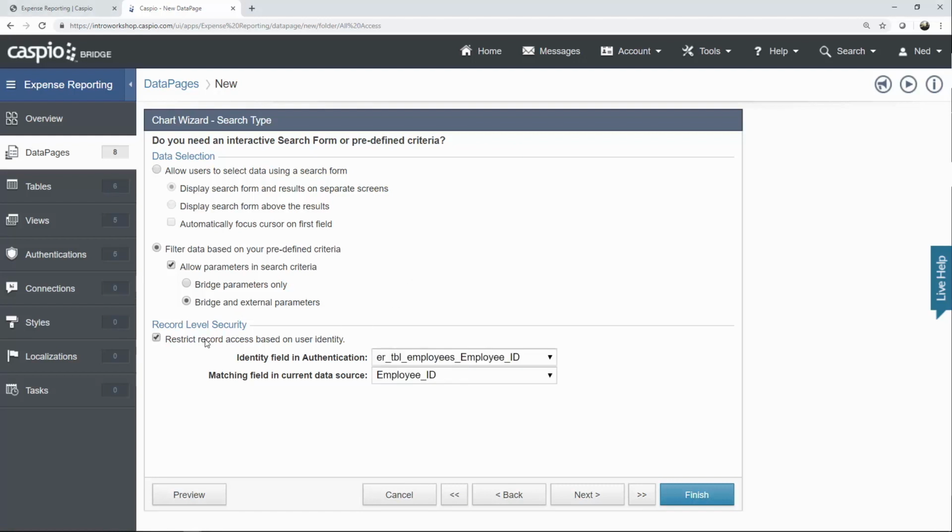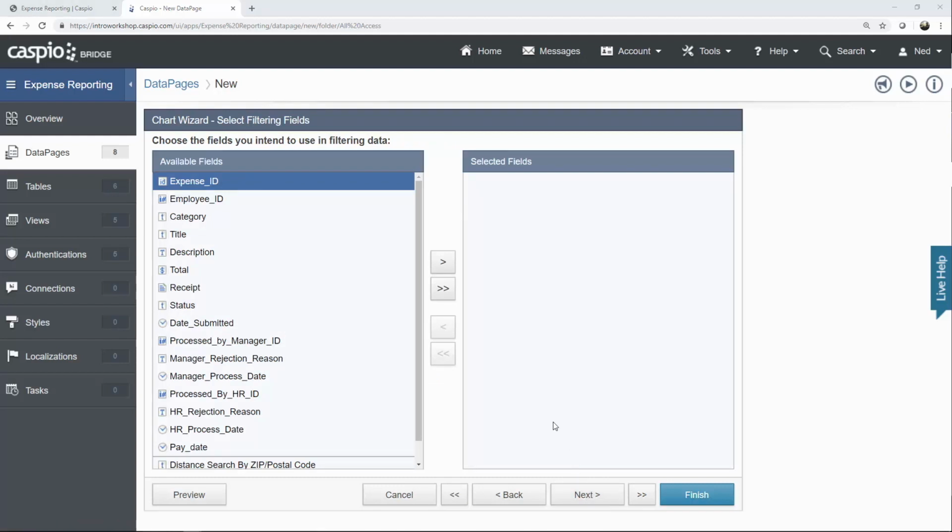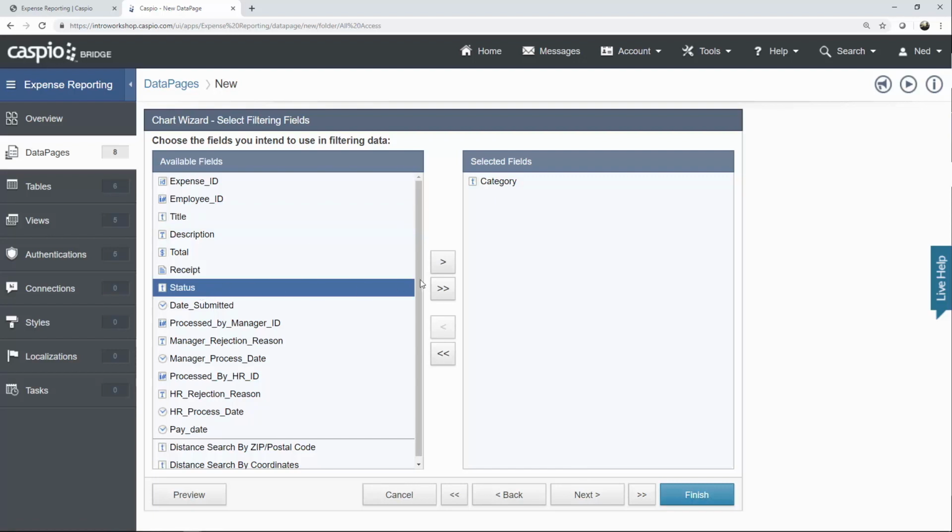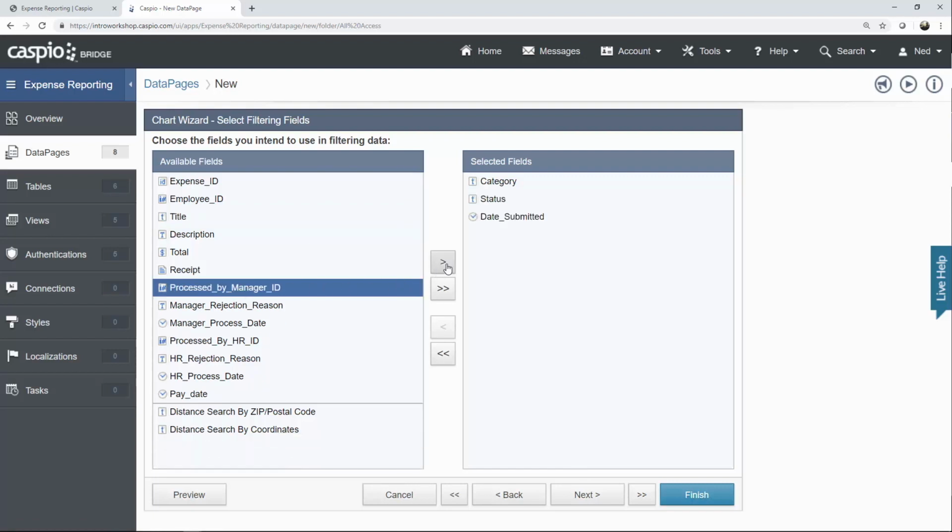Let's enable record level security, and once again you want to select employee ID, because if I'm filtering my own stats on the dashboard as the employee that's logged in, I want to make sure that the chart filters out my specific data. Continue. So the fields that we want to include is going to be the category field, status, and also date submitted. These are the values we're going to be receiving inside the chart.